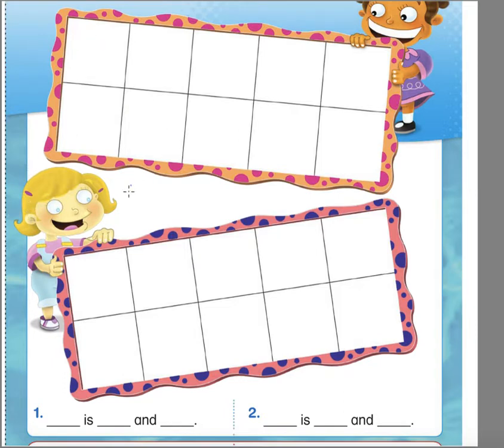So we're going to be working with numbers 11 all the way through 19. And the cool thing about these numbers is that we can break them up into a 10 and some ones. Now, we've been doing some addition facts, like we could make 19 by doing, you don't have to write any of this yet, okay? So just make sure you're paying attention. We could make 19 by doing 9 plus 9, right? We know 9 plus 9 is a doubles fact, and it makes 18.